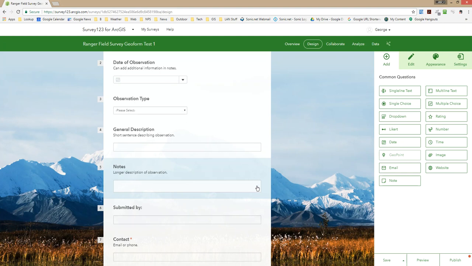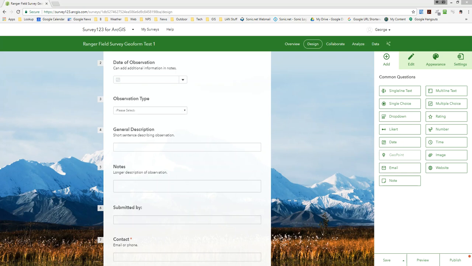So what you see is what you're going to have as your form. There's other things you can change once you publish. You can change the map, you can add data to the web map, but the form stays the same. And that's why I suggest using version numbers as you go, because probably your first one, you won't be totally happy with it.